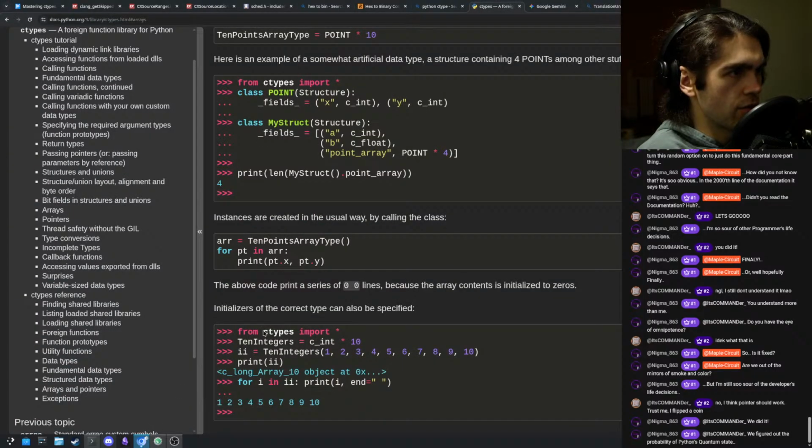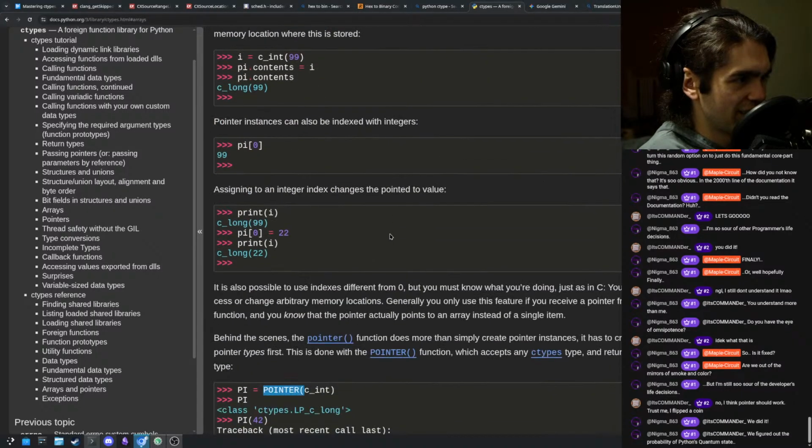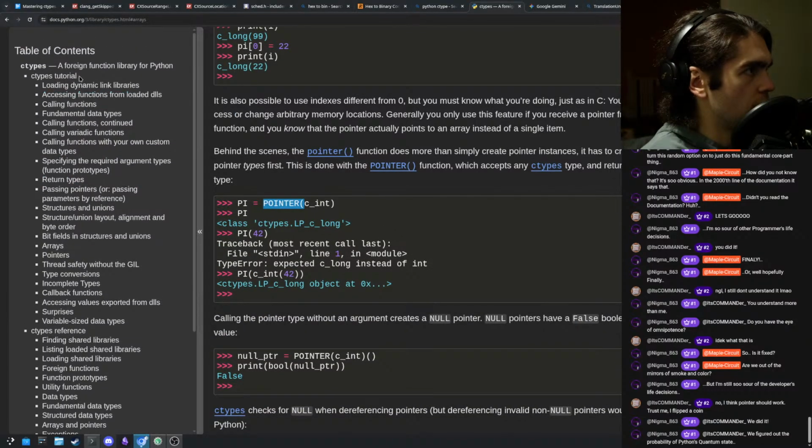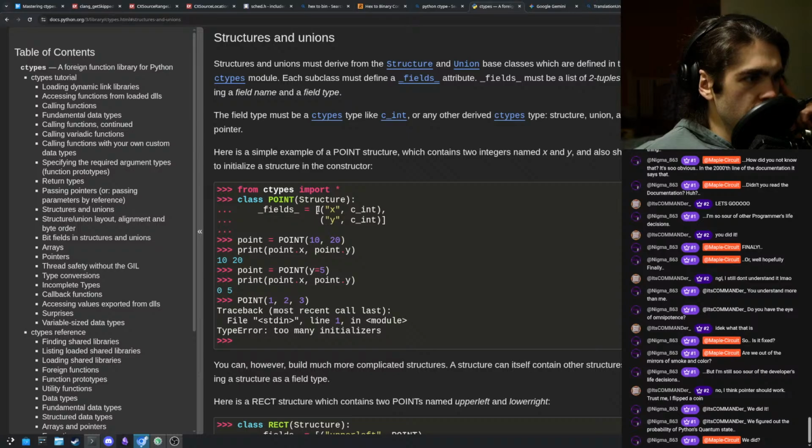There's a thing for this. We saw it before. Where is it? Where is the thing? Oh, shit. Is it structures and unions?